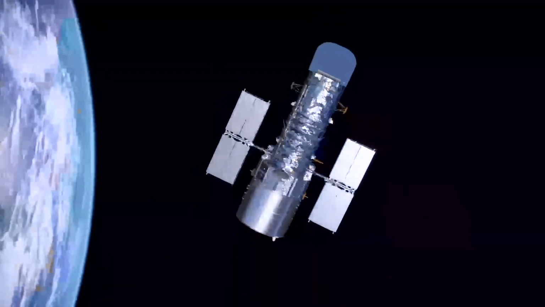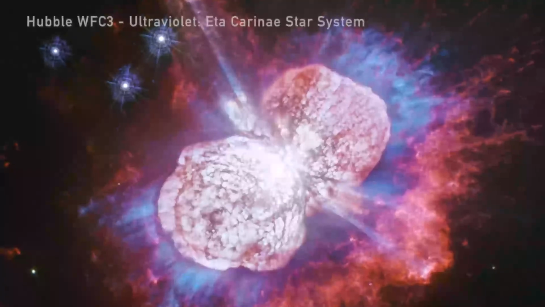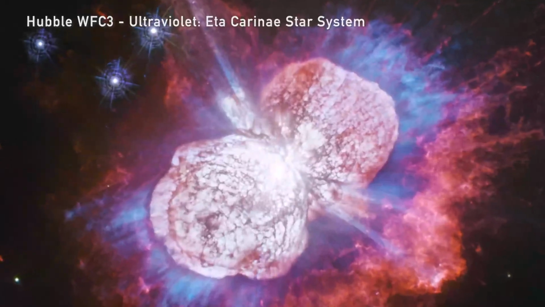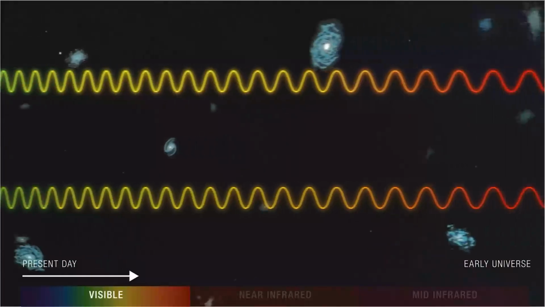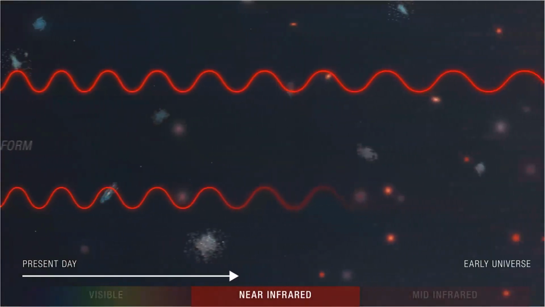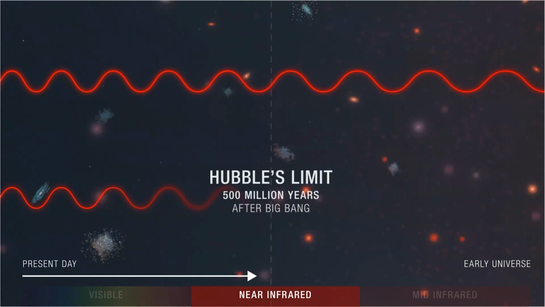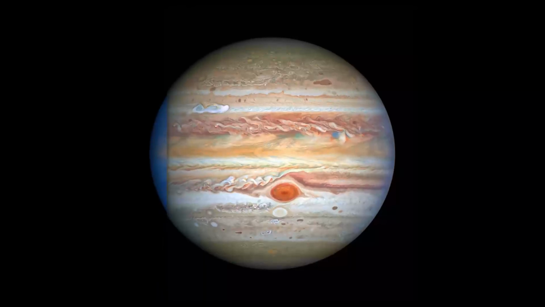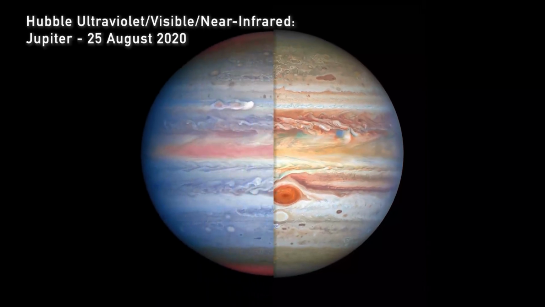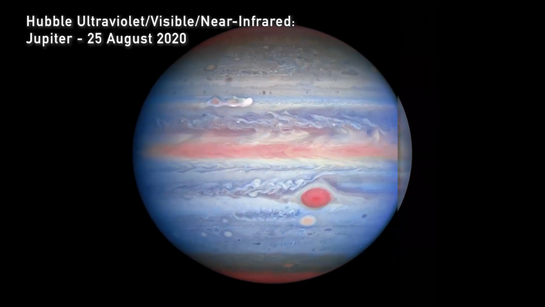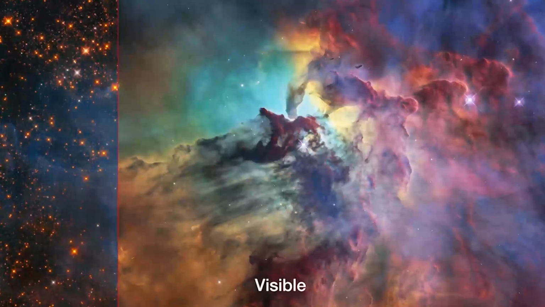So we have ultraviolet instruments and filters on there that expand our vision greatly in the ultraviolet, very uniquely from space. And we also have instruments that go into the near infrared now. So that stretches our vision in the other direction, into the infrared. And getting into space has been so powerful for us. When we get up above the atmosphere and we're able to look at those same objects that we saw in the visible before, but add that ultraviolet part of the picture, the infrared part of the picture, we're now taking our vision of a very narrow part of the object and we're widening it to get the big picture.